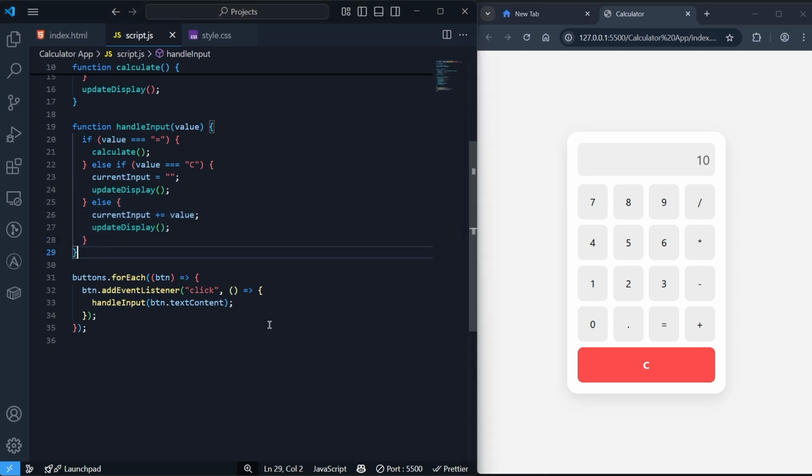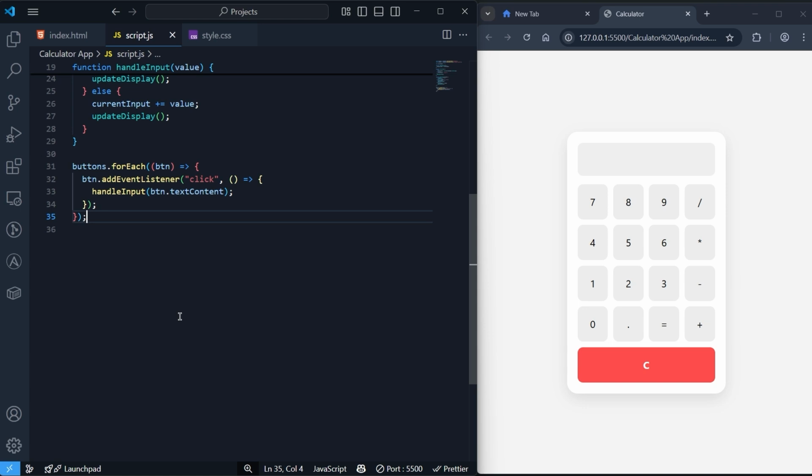Now there is one thing still missing. Can you guess what's missing? You cannot do this through the keyboard. If you use your keyboard, like let's just show you, whatever I use, it will not work because we have not used it. We have not used any event listener for keyboards, so we have to do that. Let's do that quickly, okay? Because you will not just keep on clicking on it. So let's just do it.